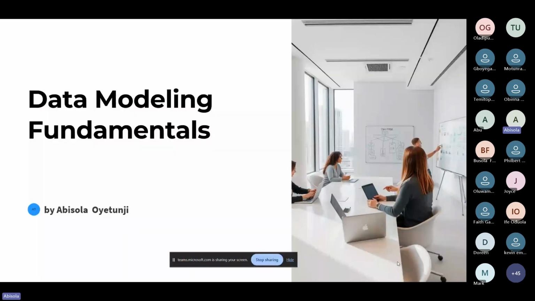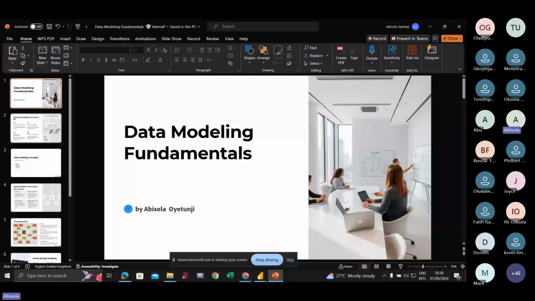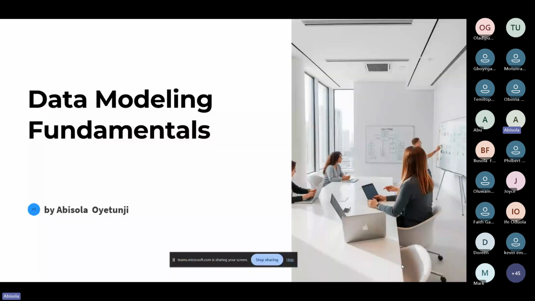Data modeling fundamentals. So briefly, I'll be talking about what data modeling is. What is data modeling? So in simple terms, I'm sure we've all, at a point or the other, come across the word data modeling, and there are a lot of definitions out there.